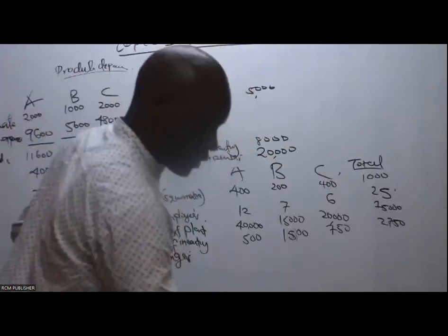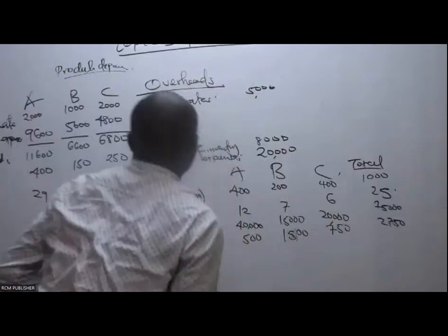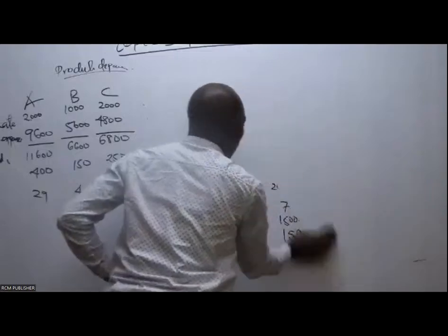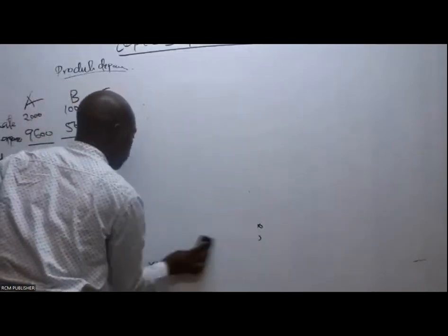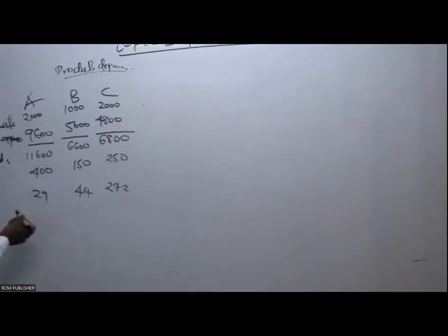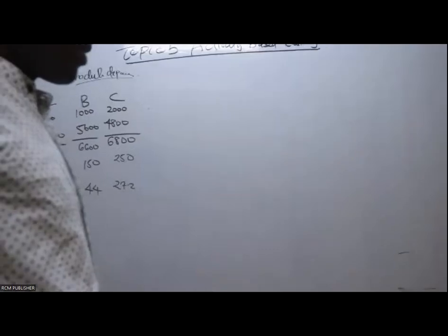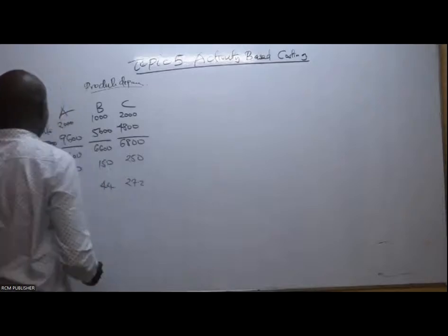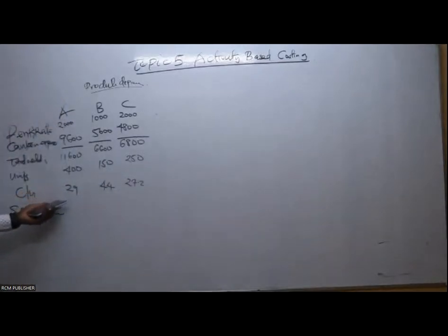Now, in a question, the examiner does this. We've already used these ones to get our cost per unit of output. So you are being told that once you calculate this, in the additional information you'll be given the selling price per unit for you to get gross profit. Or what examiners normally do is this. They know very well that getting to this point might be a challenge to some people.